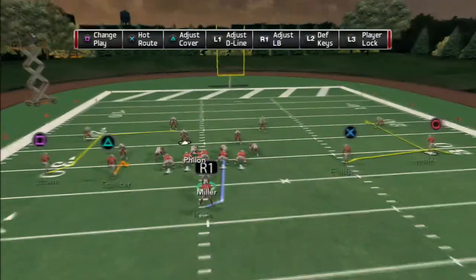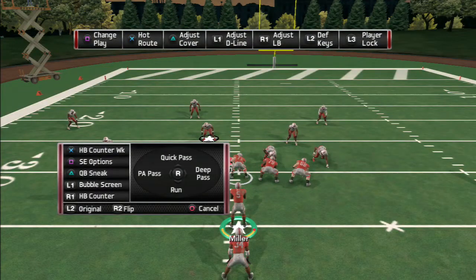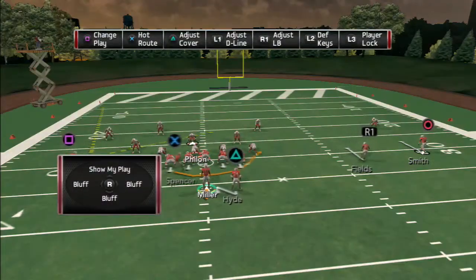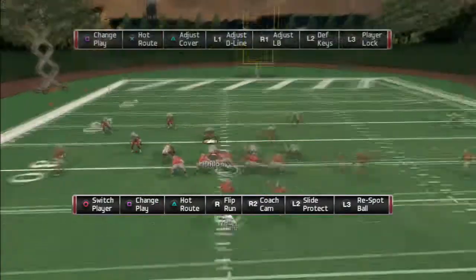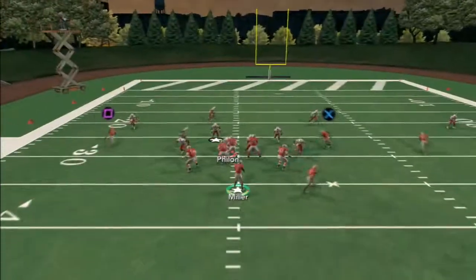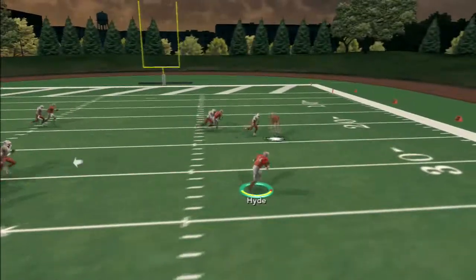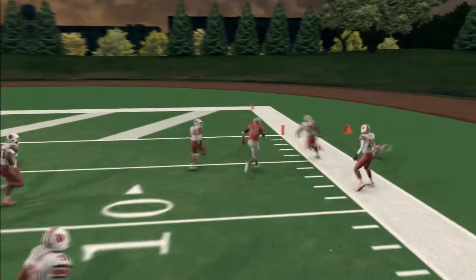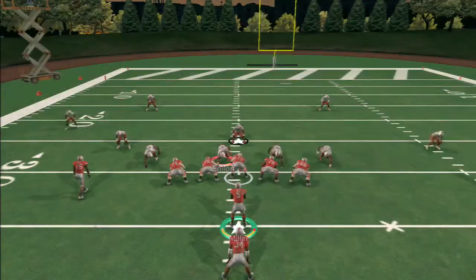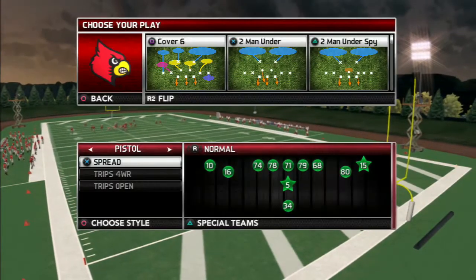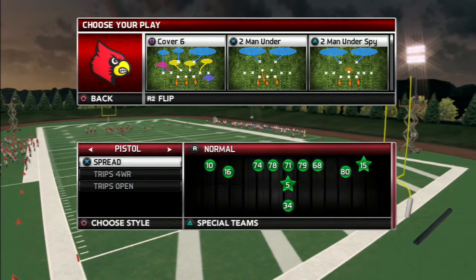Set up this blitz here. White 90. So I see that they're blitzing here. If you see that they're crowding the box, then you can either run that pass play or audible to your screen pass here. Oh, great success. Block City. Nice job there. So I just basically simulated a play where they crowded the box and switched to something different. And that's all a base play is about, guys.